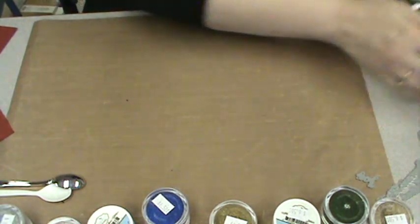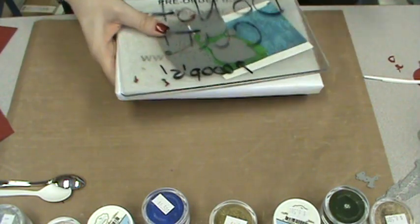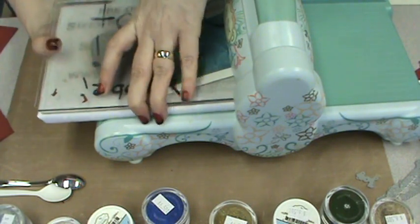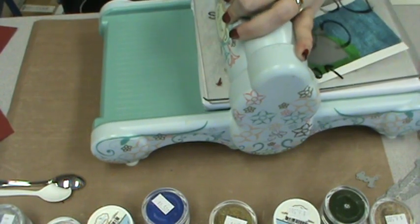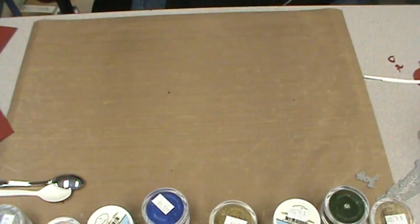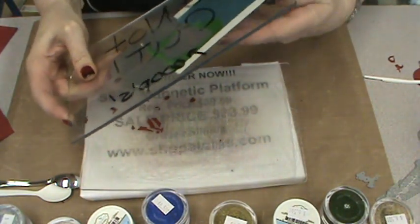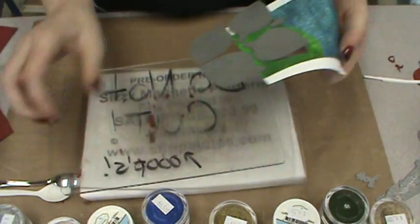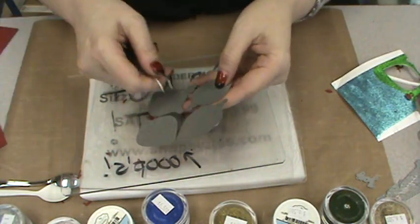Let's just move these out of my way real quick, and bring my machine back up. Sandwich everything in and run it through. Little creaks and cracks, no problem. When you hear that, it's no big deal. Take it off, bring it back. Oh, my machine is so tight right now, it's awesome, look at that. It just sandwiched it right to it. That's amazing, isn't it? Peel this off, and let's pop out my green.